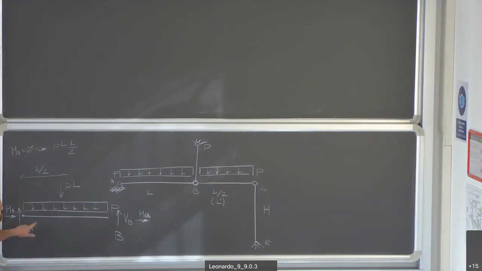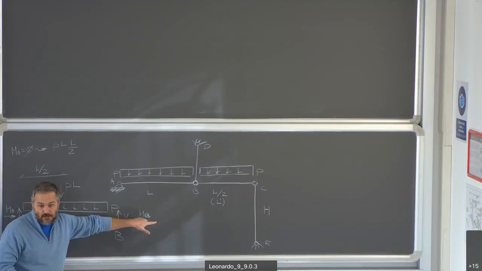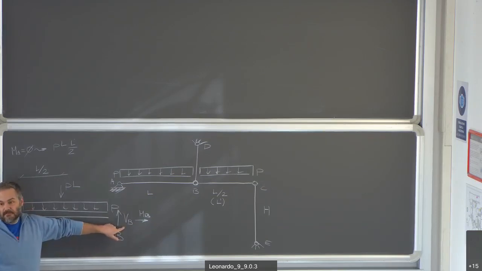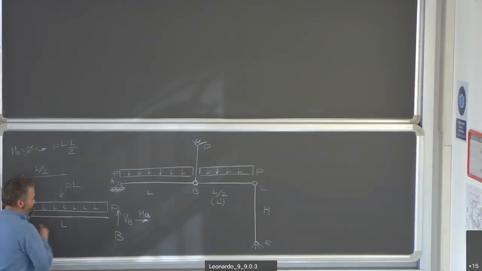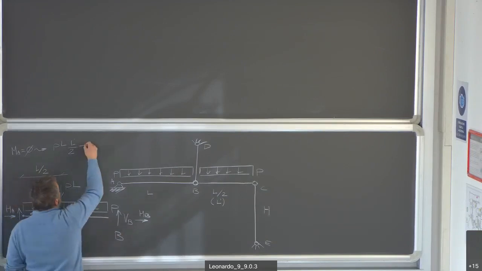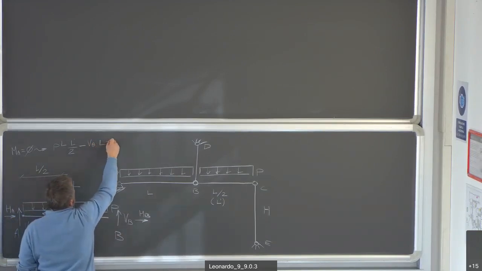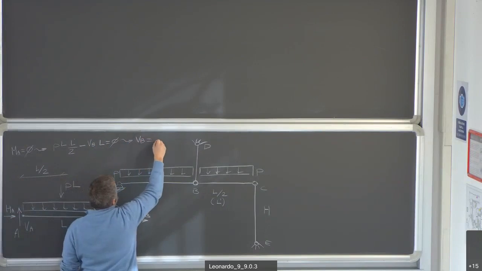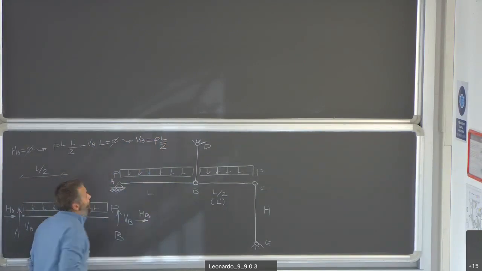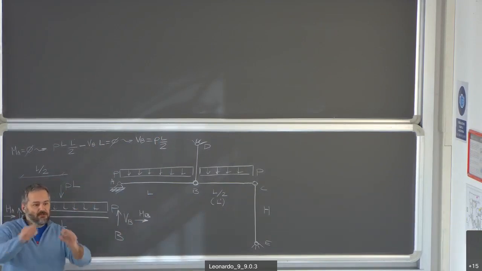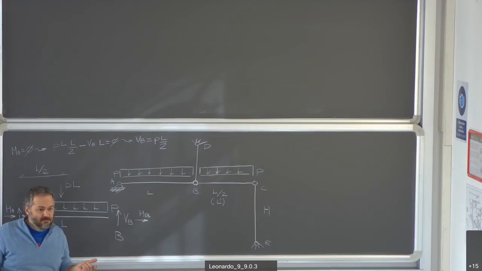Then, what do we have? We have HB, but again, HB is a horizontal force whose line of action passes through point A, therefore no contribution. The only thing that is left is VB, whose lever arm is simply L, the length of the beam. Its moment is counterclockwise, and therefore minus VB times L equals 0, which leads to VB equal to PL divided by 2. And contradict me if I'm wrong, but isn't this the result we always get when we study a simply supported beam? It is. Spoiler, it is.